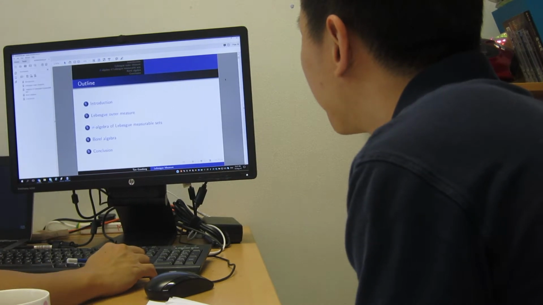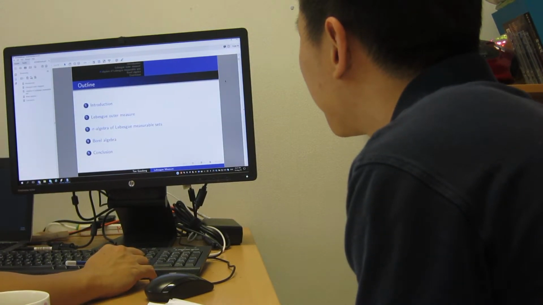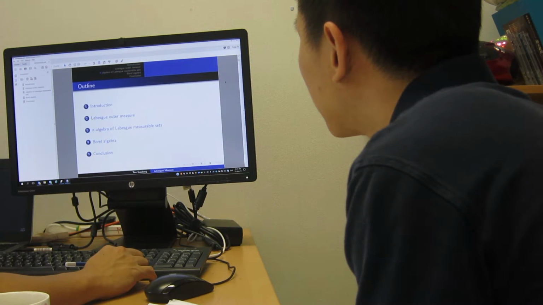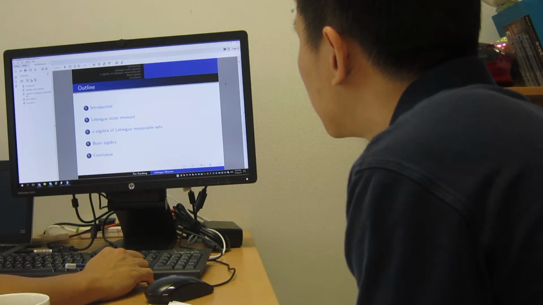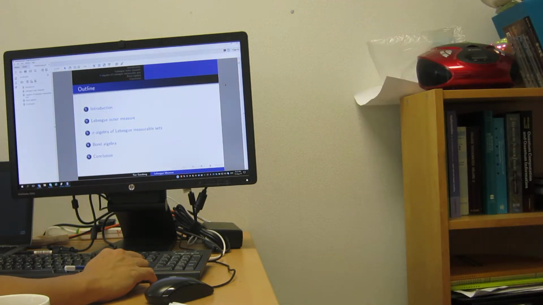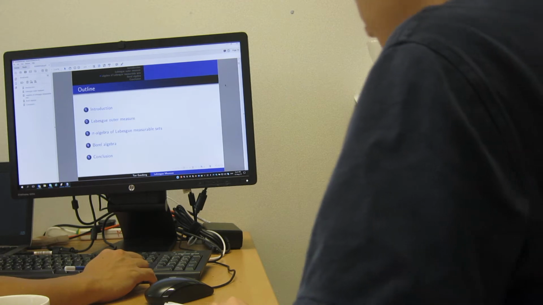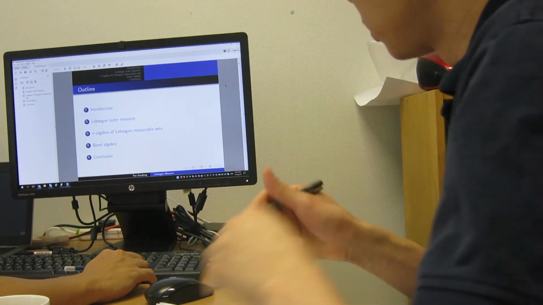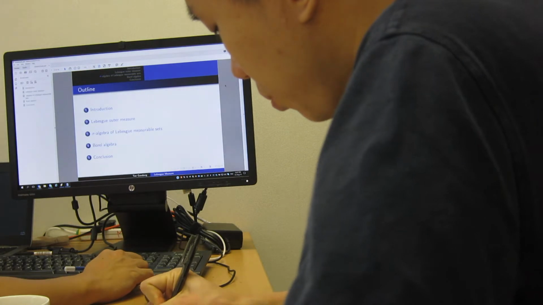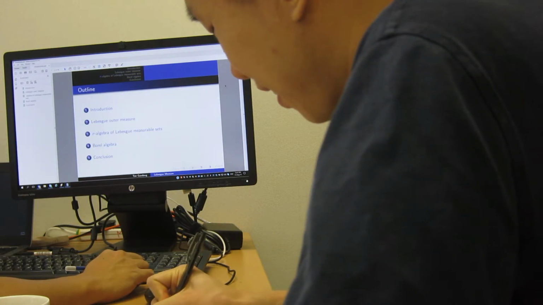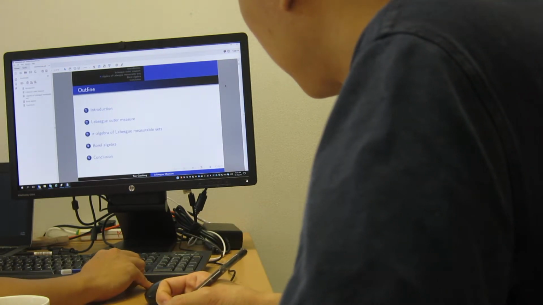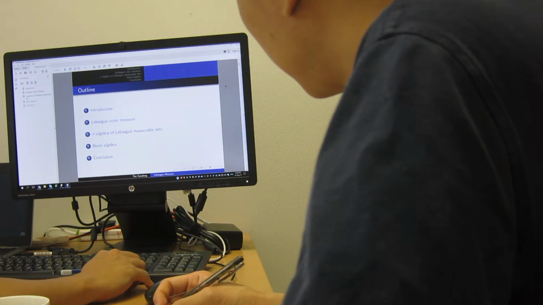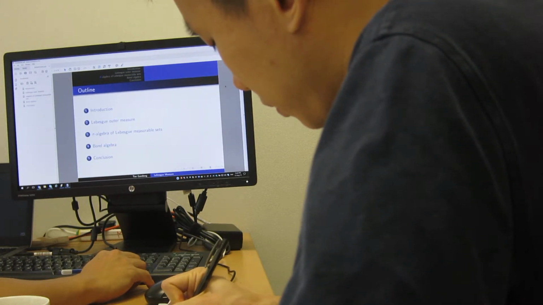Okay, so this is the outline. In this talk, we will do a brief introduction of the topic that we have investigated. Then in the next section, we will deal with the definition of the Lebesgue outer measure and some of the elementary properties. Third, we will speak about the sigma algebra of the Lebesgue measurable sets. We'll explain what a sigma algebra is. Then the fourth one is that we will touch on the Borel algebra, and that will be the end because this will give a very brief first introduction of the Lebesgue measure.